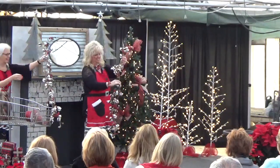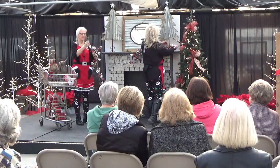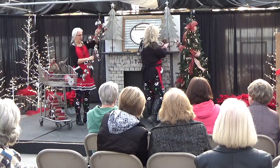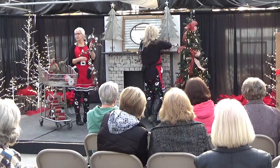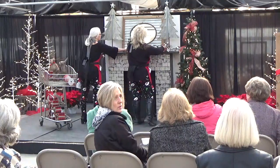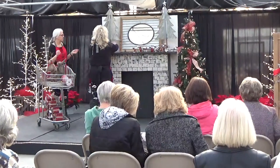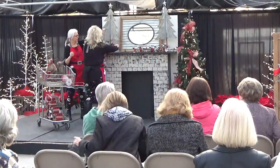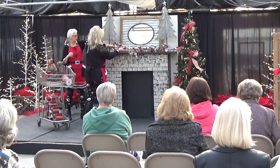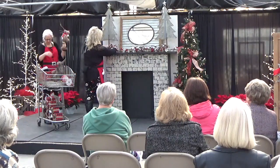This is our cotton garland with a little bit of red berries. We have some in the gift shop, on some trees that have a little bit of glitter on it. I didn't choose that today because this is a little more country look. I'm going to wrap that around the tree. I'm going to meet that in the middle, so it looks like one big long garland wrapped around my trees.